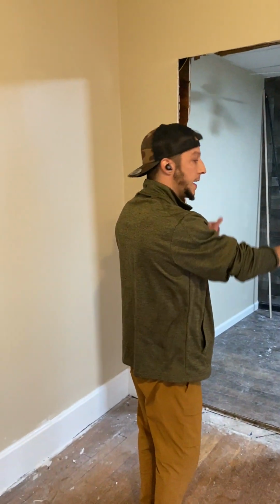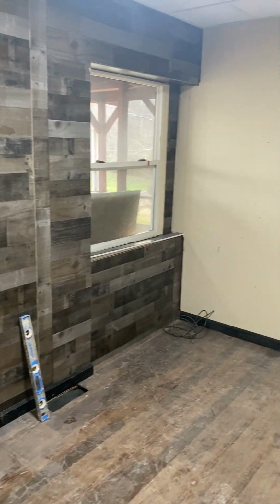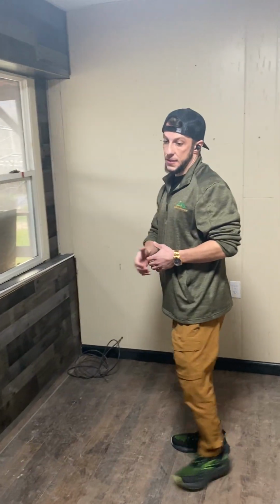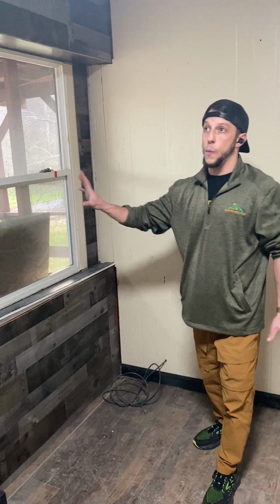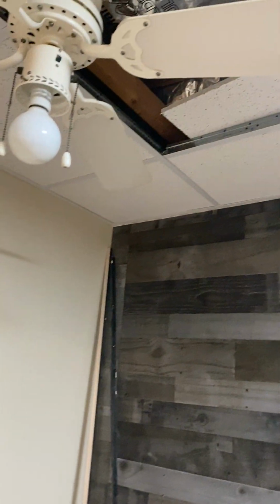Then into here, we had a sunroom. Well, instead of having a sunroom, because we've got a back porch that's already enclosed as well, turn this into a master closet. We'll block this off a little bit. We'll have a nice closet system in here, probably a little like center island for your shoes. This was going to be a powder area for the wife. This was all windows down through here. We took 3 windows out. We left 1 window, so it'll bring some natural light in for the powder area. So this is going to be a nice master closet right here.